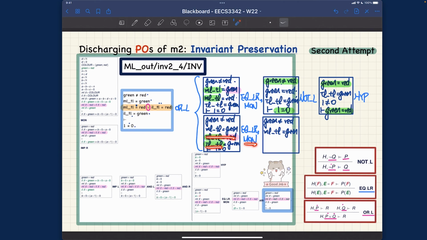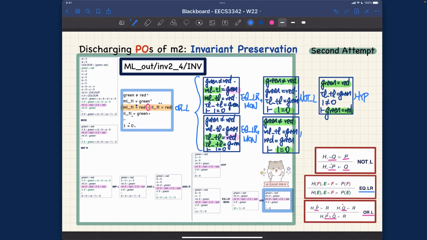And this one over here, the left hand side is going to be replaced by right hand side. So we got red equals green. Red equals green. And turnstile 1 equals 0. Right? And again, we see a very applicable scenario for not L over here because we got negative hypothesis. Right? So we're going to do something very similar as before. This one over here, and this one over here. Take the negation of this, put it in the hypothesis. Take the negation of this and put it as the goal. That's exactly what not L tells us to do.